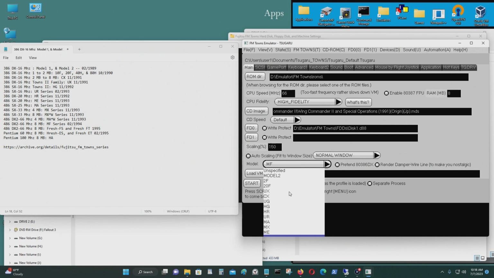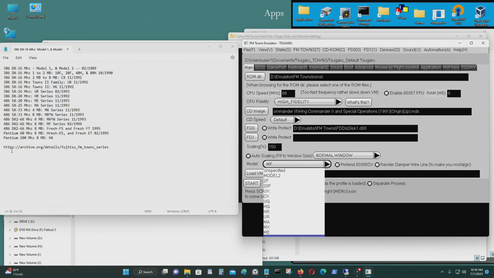And we have the 20F here, the 2F, 20F, which is a 386DX16. So let's say I want a 20 megahertz 386DX. That would be the HR right here.